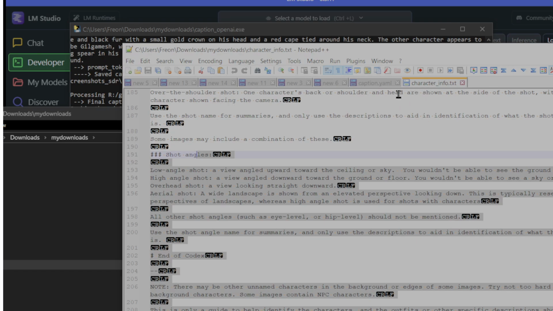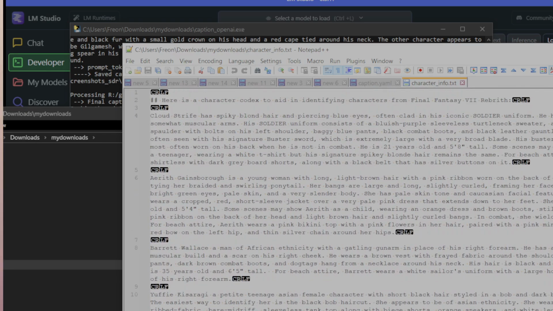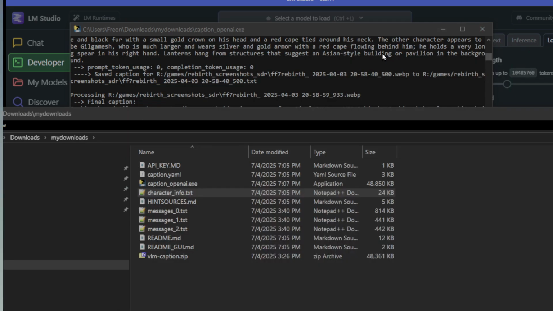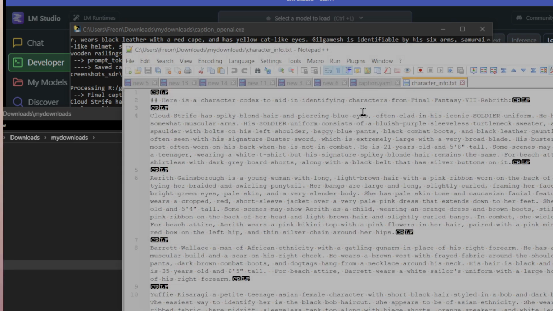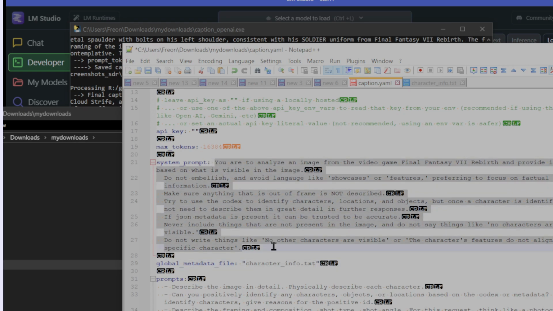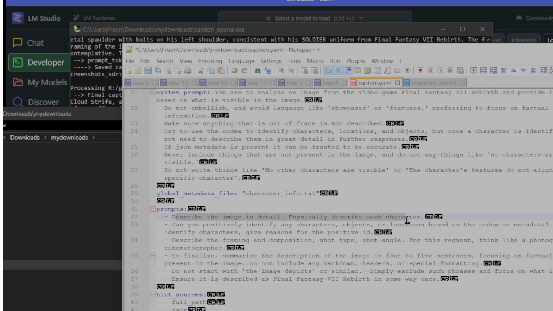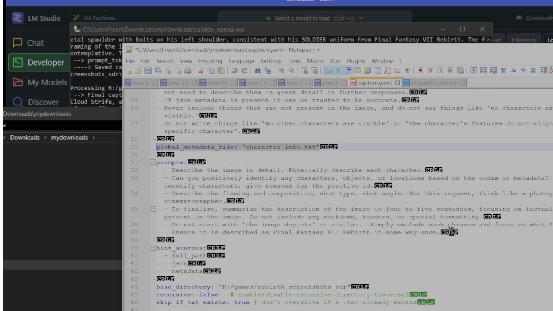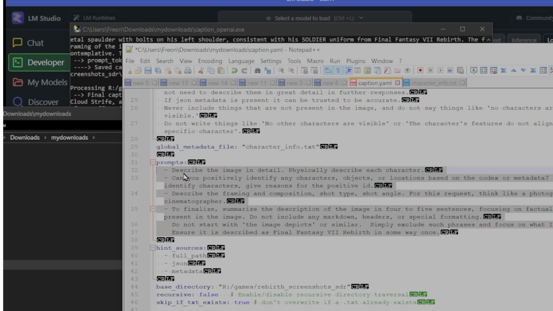It's just that once this file becomes so large, this is a little over 3,000 tokens that I wrote up, it becomes awkward. The only reason I do that mainly is that pasting a 3,000 token set of information in the system prompt or in this first prompt field would just be awkward, and that's why there's this global metadata field. But I would play with this. I would play with how you set up your prompts.